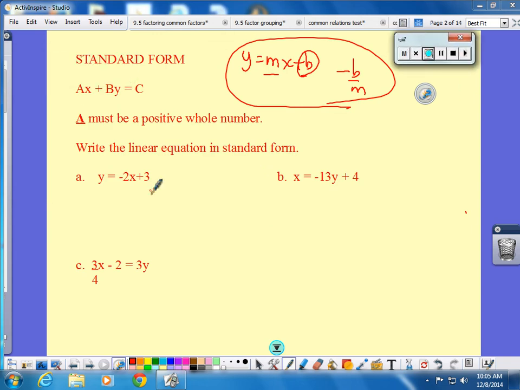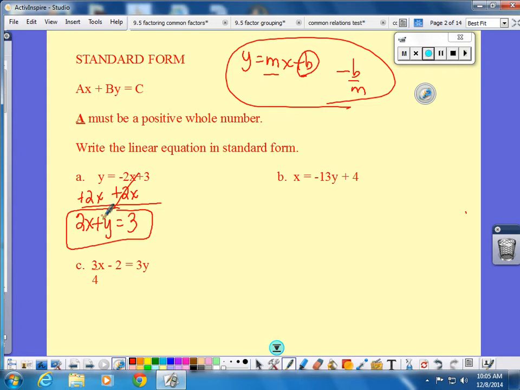Alright, so to put this first equation into standard form, where x and y are on the same side and the constant's on the other side, the y is here, so all I would do is just add this 2x to both sides. Now, are 2x and y like terms? No, they're not the same variable at all, so I can't combine them, so I will have 2x plus y equal 3, because those would cancel out. I have now put an equation that was in slope-intercept form into standard form. That's how easy that is, okay? I say easy, but really not, because a lot of people have a hard time with these.